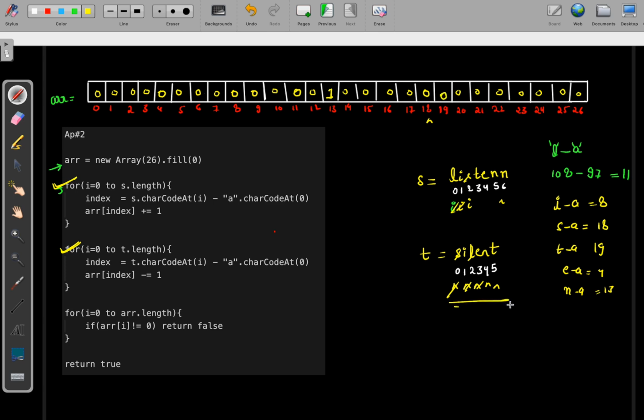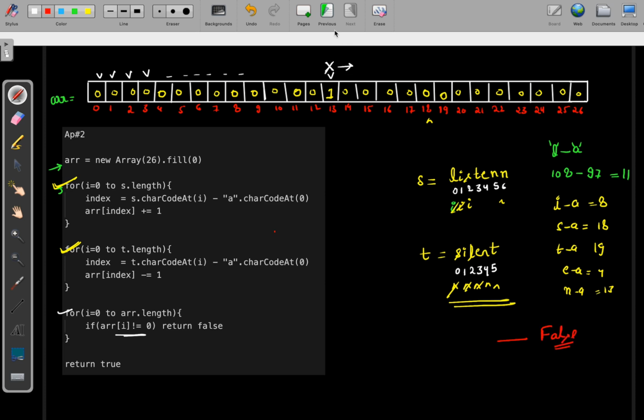And that's the limit of the loop, right? Now what I will do is check all my elements, up to the array length. If there is something that is not equal to 0, this is 0, this is 0, this is 0. All the elements are 0 except this one. This is not equal to 0. So I will return false here, and that will be the end of the loop.